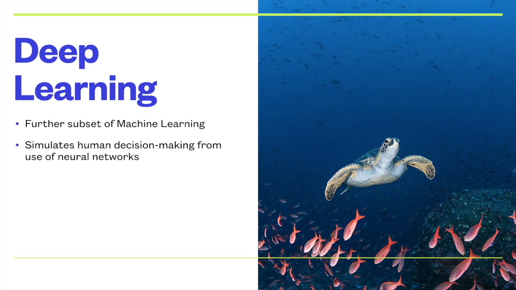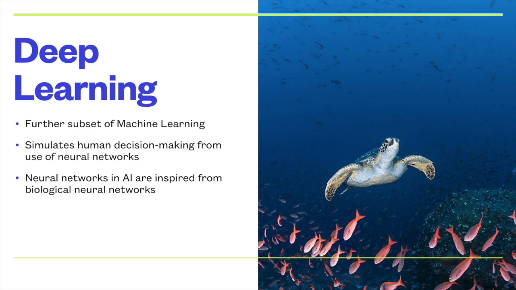What are neural networks? Once again, we are not going to get into the details of this because then we would have to go back to biology from high school. But in essence, neural networks allow for stages of decision making. Not clear? Let me give you a very simple example. If someone asks us to jump from a cliff, would you do that? Probably not, right? Why would you just jump down from a cliff just because someone asked you to?